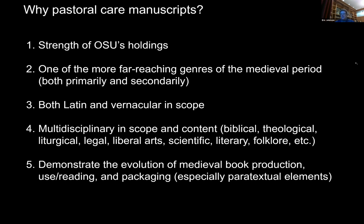Most folks listening to sermons at a preaching cross in a town square in the mid 15th century in Italy or in England weren't going to understand the Latin. They needed that information conveyed to them in English or Italian or French or the various dialects of German that were being spoken. So you've got the same kind of content that can be packaged in different languages or adapted from one to the other.